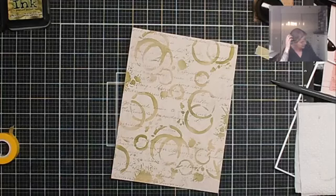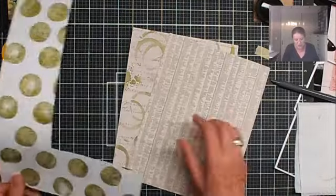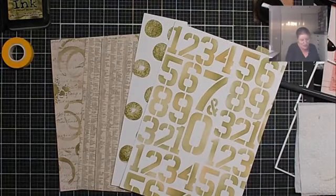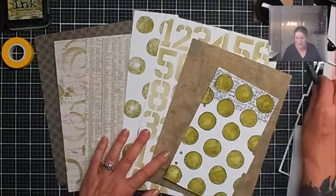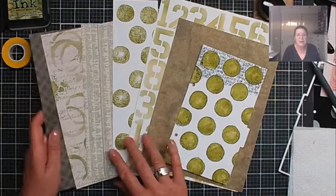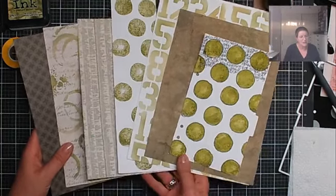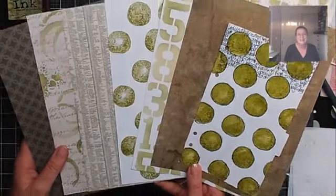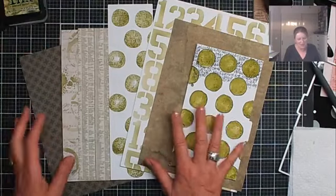Okay, so now I'm going to look back for all the green papers I took out. And as you can see now, so this one will go really well with this, and this one, and this one. And I also took for this one. Look how pretty. I hope you like it. Can you see? Yeah, I think you can see it. But I must say, on my screen, when I'm looking at my laptop now, it looks brown, but it's really green. I'm going to move it a little bit closer. Maybe it's because it's a little bit darker down there. But it's, yeah, all kinds of green, all kinds of shades.